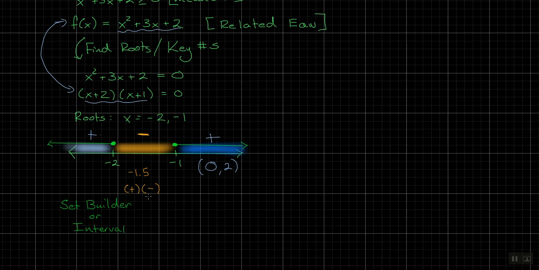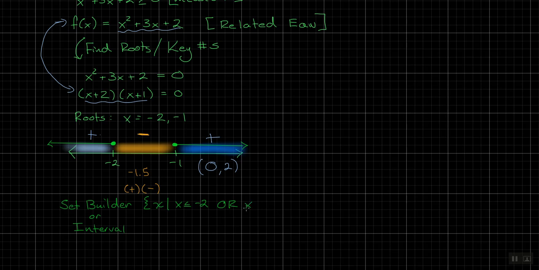If we're looking at a set, and you can use either of these, this is a set of all x such that one of two things is true. I know that x has to be less than or equal to which number? X is less than or equal to -2. Or what's the other option that gives me answers that actually work?